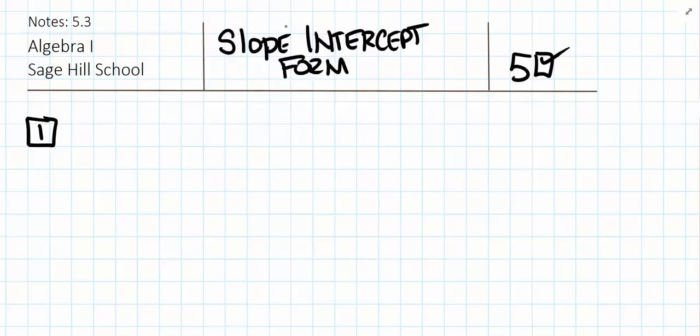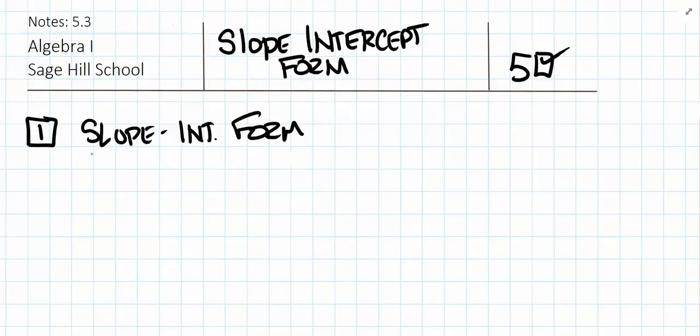Okay. So let's talk about when we're talking about lines in chapter 5. There's a variety of ways to represent lines. We talked about direct variation, which was like y equals kx. We talked about slope. So we're talking about probably the most popular form of representing a line in an Algebra 1 class, which is slope-intercept form. And so let's talk about that. What does it mean? Slope-intercept form. Well, it's exactly what it says. You need a slope and you need a y-intercept. If you have those two things, you can create slope-intercept form.